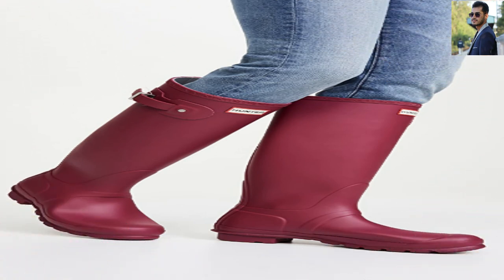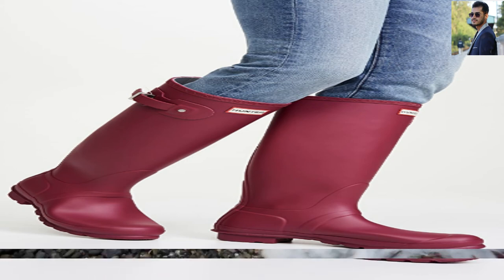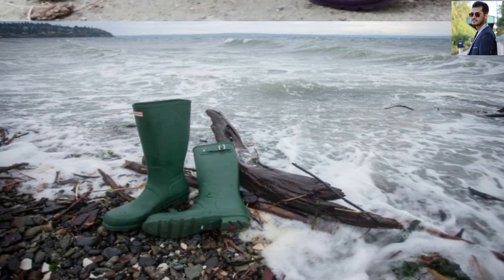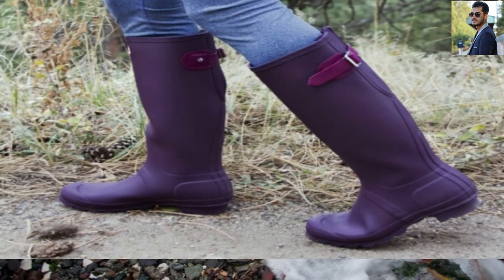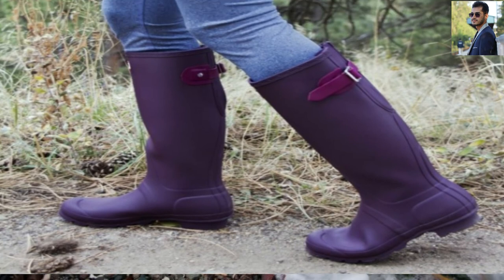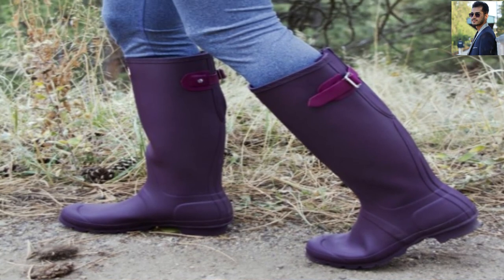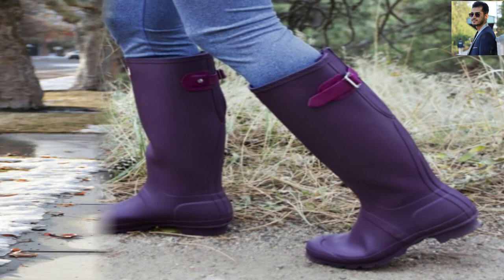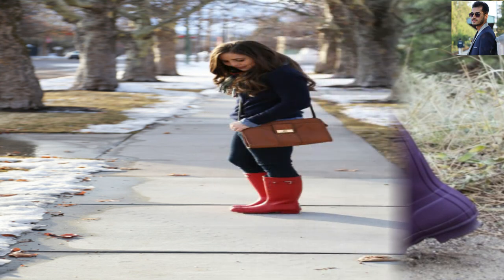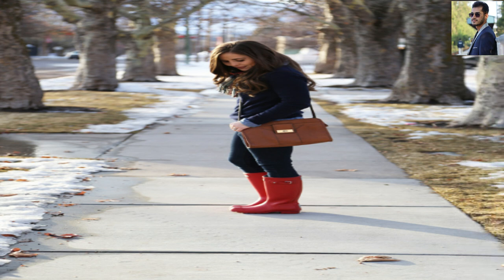What I didn't realize was that the footbed is also wide. If your feet aren't particularly wide but you have muscular calves, I recommend sizing down to solve this problem, especially if you're a half size like me. My workaround to the shoes being slightly large is that I added shearling insoles and I mostly wear these with jeans or thick socks underneath so they stay secure. These slick black boots are the perfect look for a rainy day, and I appreciate that they have fewer rubber layers so they feel particularly lightweight. They do the simple job of keeping my feet dry, and the adjustable strap at the top can be tightened for added protection against serious downpours.